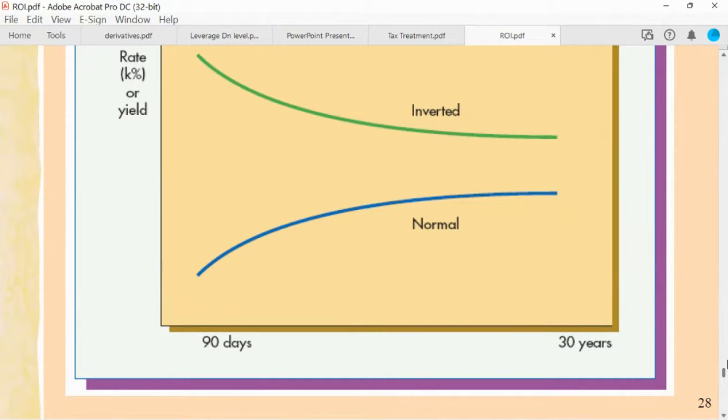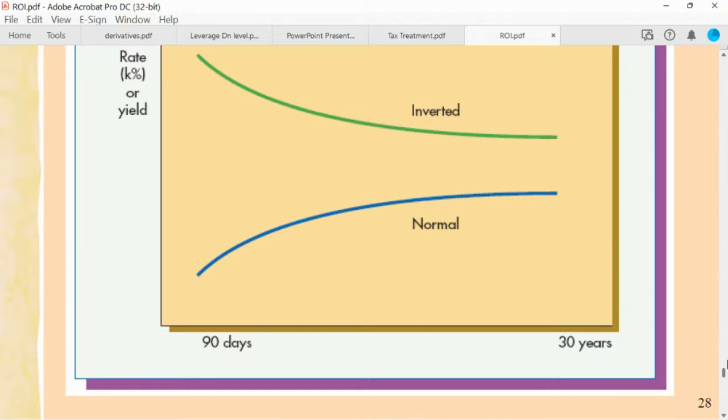No, I'm not talking about the holding period return. Of course, with a holding period of 30 years, the total return should be greater than just a 1-year bond. It goes without saying. But there's no comparison, right? You cannot compare a 30-year holding period return with a 1-year holding period return. It's comparing apples with oranges. That's why we need to annualize everything. So what I'm talking about is that the annualized return on the 30-year bond must be greater than the annualized return on 1 year.